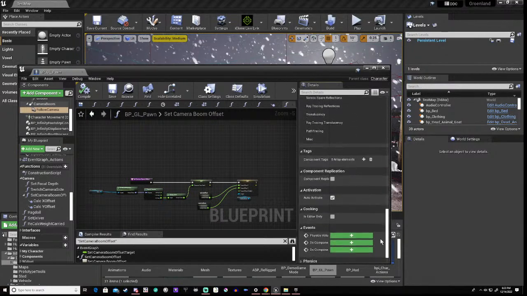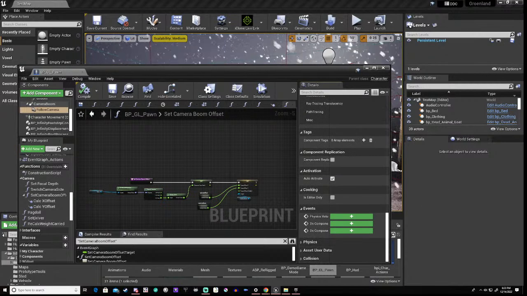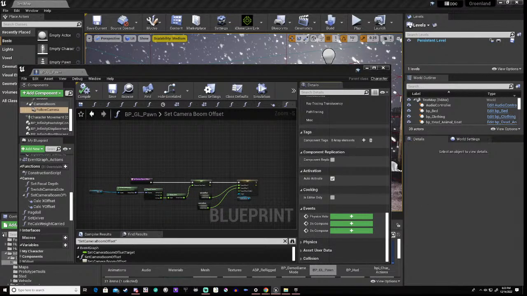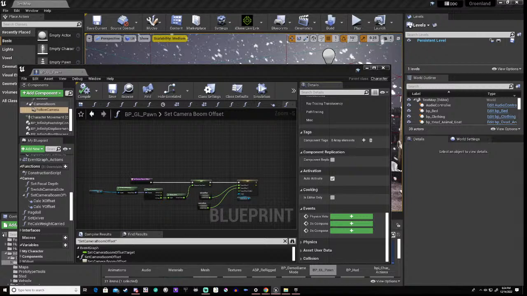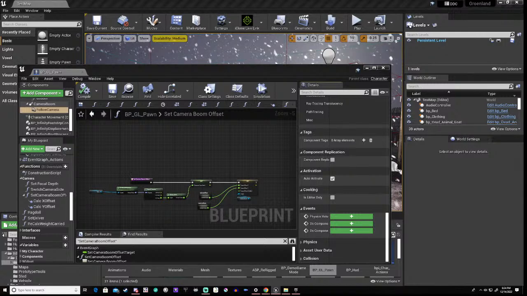Right, there's nothing there that's going to affect the rotation. Right? Definitely not. The only thing I'm thinking here is this turn value is fine.